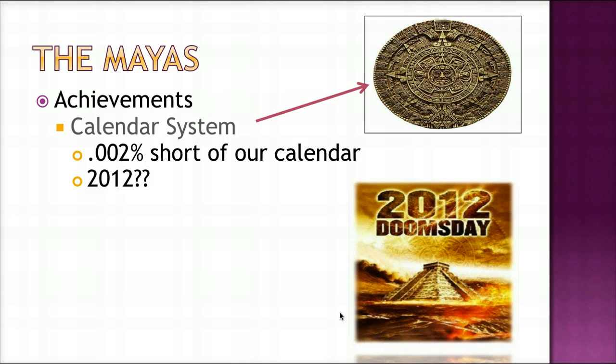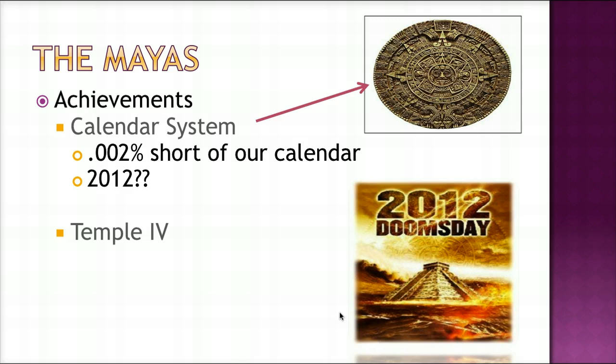And a lot of people got kind of freaked out because their calendar ended in 2012, and a lot of people assume, well, the Mayas must have known something bad was going to happen in 2012. Well, what most people fail to realize is that their calendar just stops and restarts. So it's sort of a rebirth, or another beginning. It's not an end, but a lot of people got excited. There was a movie made called 2012 where the world was ending. But obviously here we are in 2014, we're still alive. But their calendar was really remarkable. It was definitely very accurate.